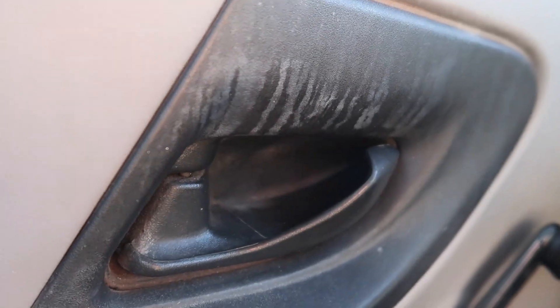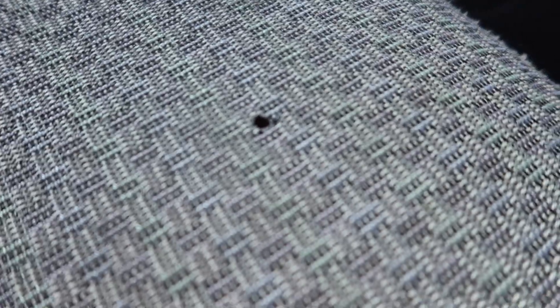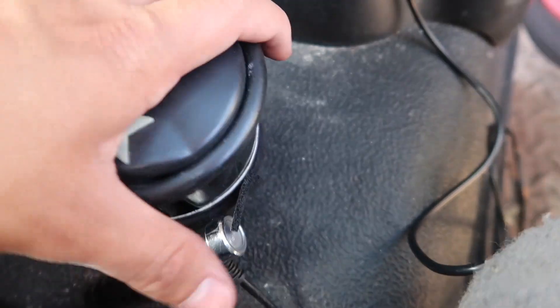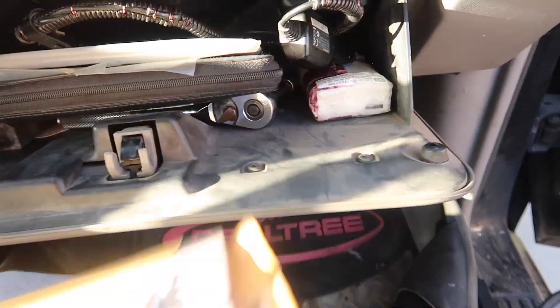There are some stains I'm gonna clean up. I don't know what the previous owner was doing in here, but it'll come clean. There are also a couple of cigarette burns, and there's a little screw-on ashtray — looks like he was a smoker. I'm not a smoker so I might just use that spot for my phone.